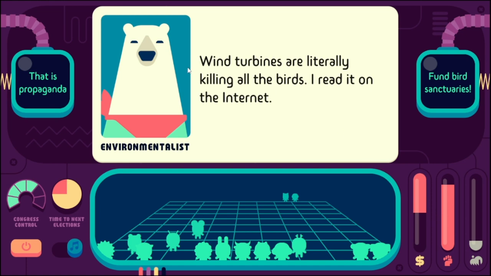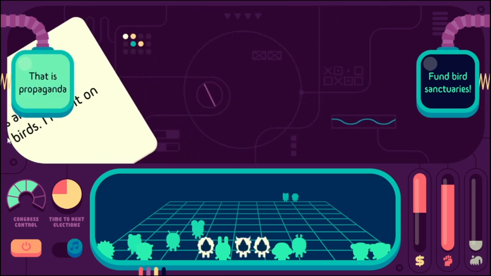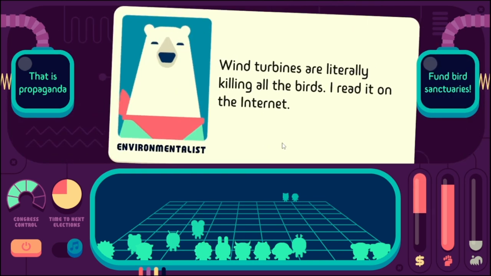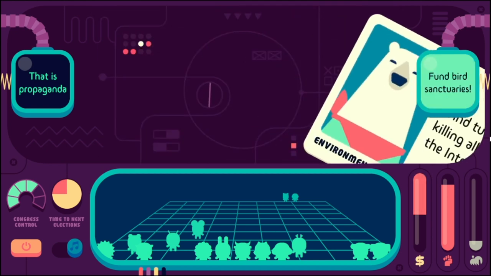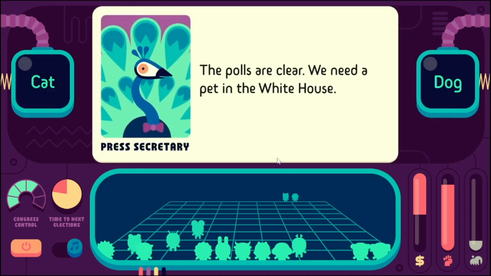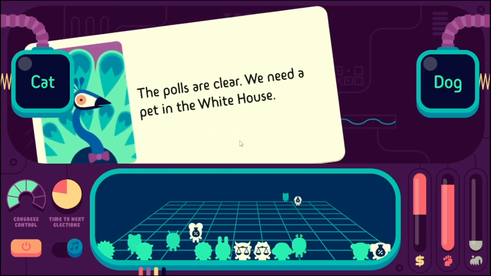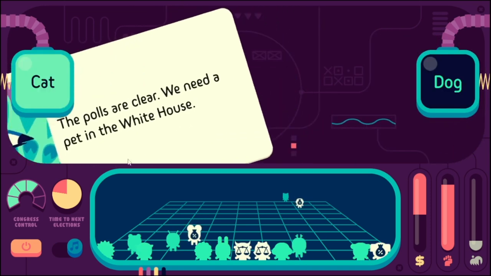Wind turbines are literally killing all the birds. I read it on the internet. I'm pretty sure that's not real. Pretty sure that is actually propaganda. Maybe they hurt birds? I don't know. I feel really weird that I don't have enough information at my immediate command. You know what? Bird sanctuaries are great. Have your money. Fuck it, let's do it, because it's not like bird sanctuaries are a bad thing either way. Ooh, I guess we're getting a cat because it appeals to some of the voters who don't like us. Yeah, let's do it.